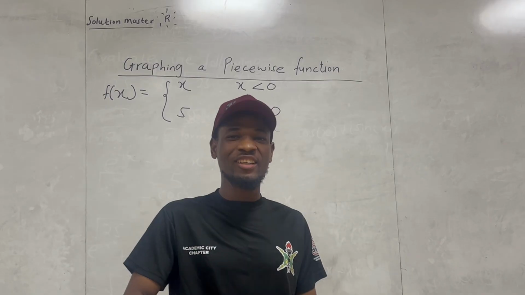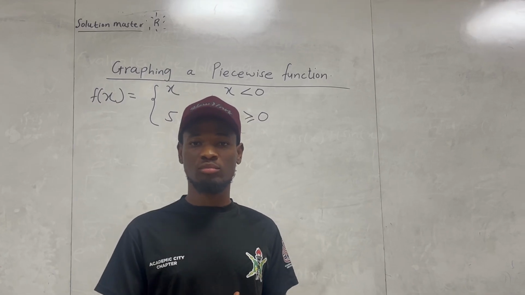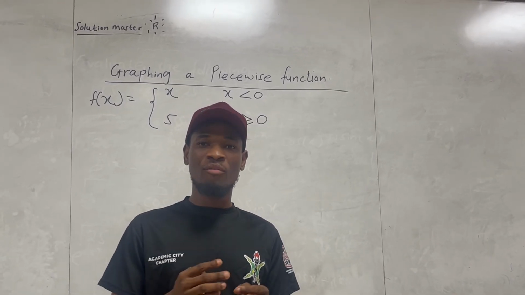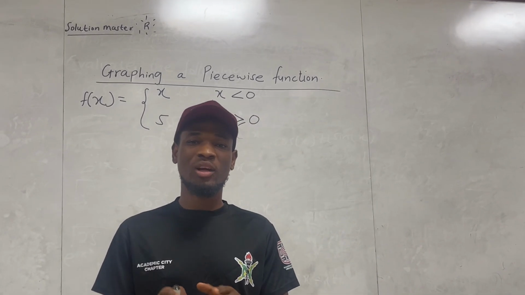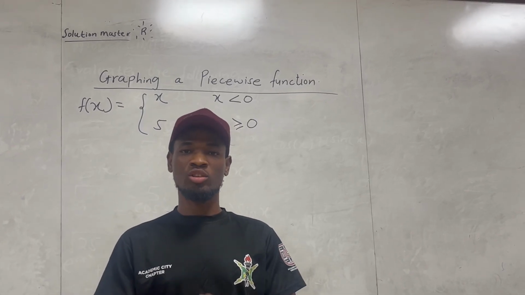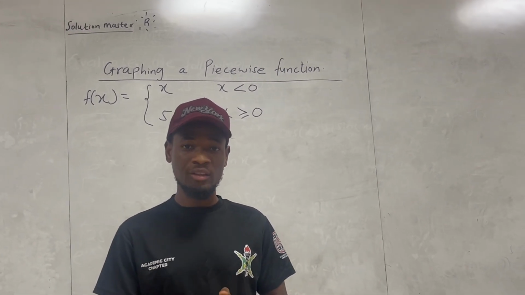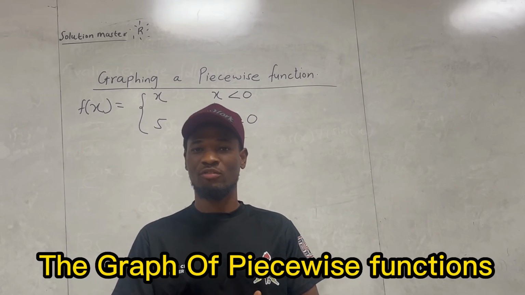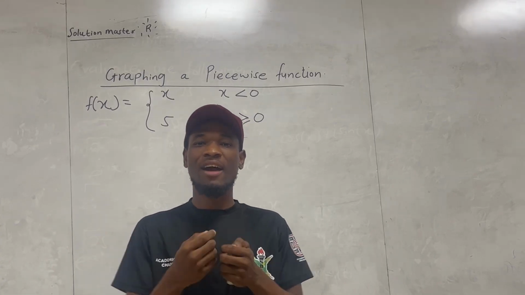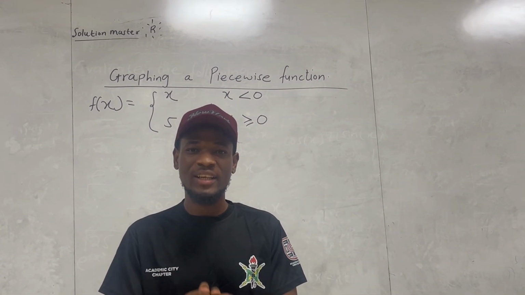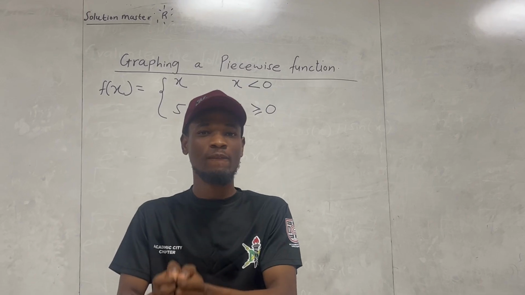We are still treating functions and we've already set the ball rolling on piecewise functions. We've learned the idea of piecewise function, what piecewise function actually means intuitively, and the geometric definition for piecewise function. So today let's consider the graph of piecewise function. In my previous lecture slides, we learned about the characteristics of piecewise function and the notation for piecewise function.